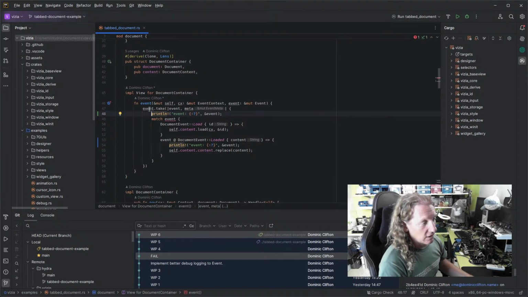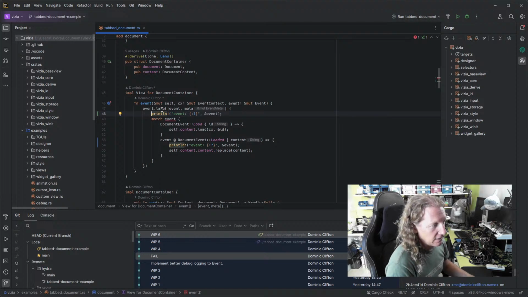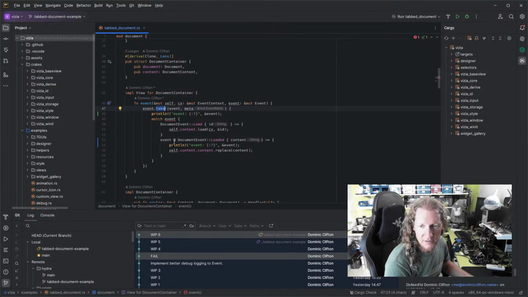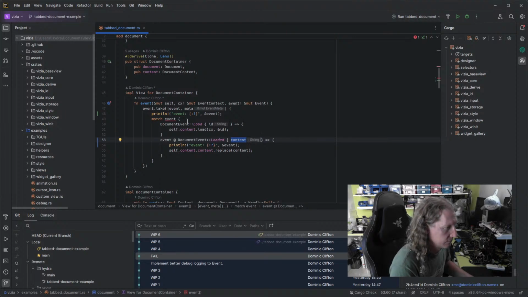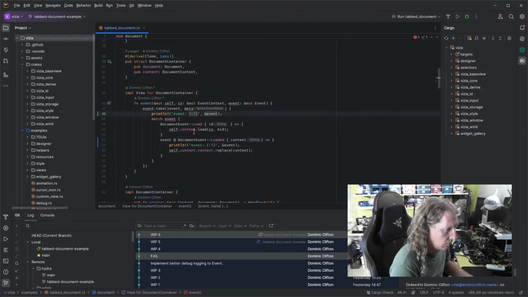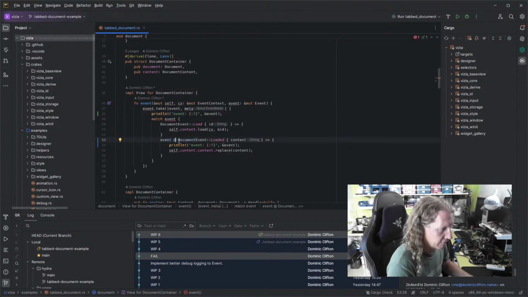And the other thing that was interesting, instead of doing an event.map, we do an event.take, because we know that nothing else is going to need to process this event. It's only for the container, which allows us not to clone the content. Let me see if I can get rid of it from here for a second.